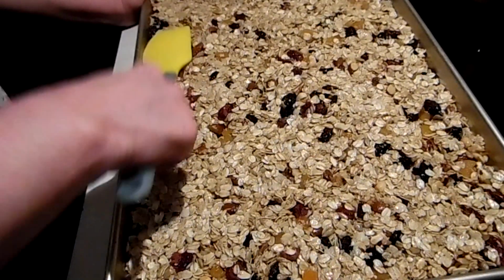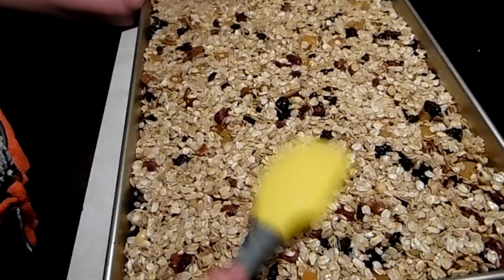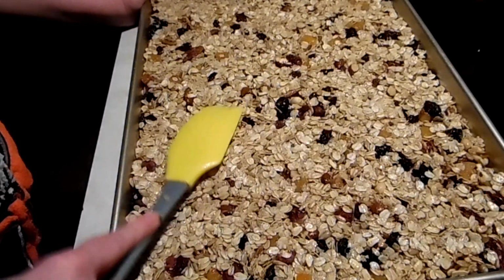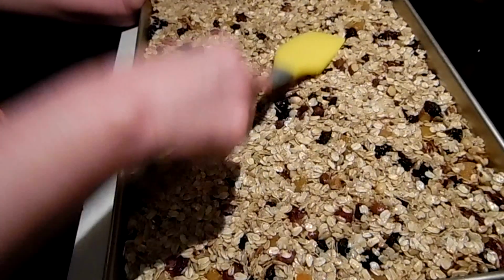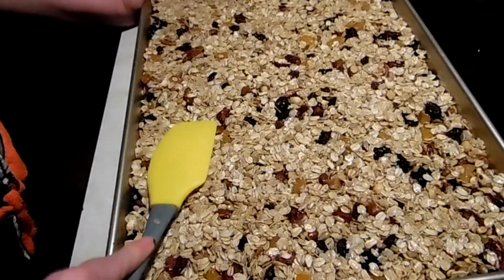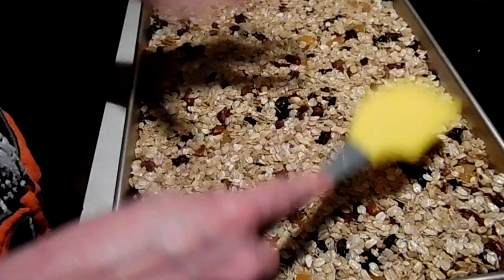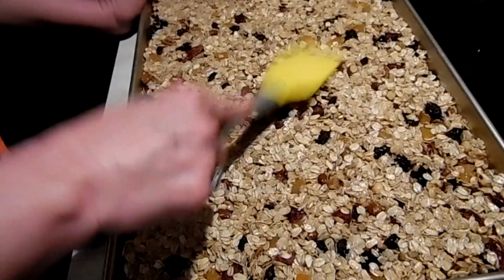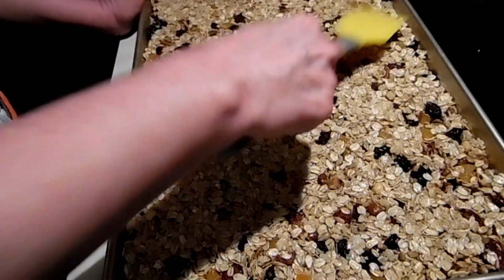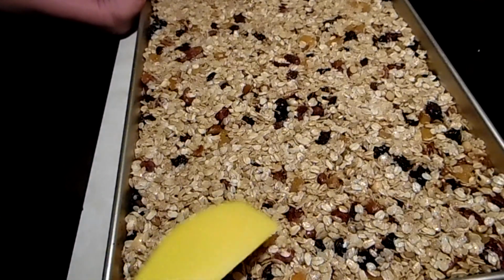So just really pack that down. Get all those goodies in there. I don't think he'll complain this time saying it doesn't have enough nuts and stuff. If you wanted to put on gloves, you could do that and just use your hand. So there we go. Got it nice and packed.